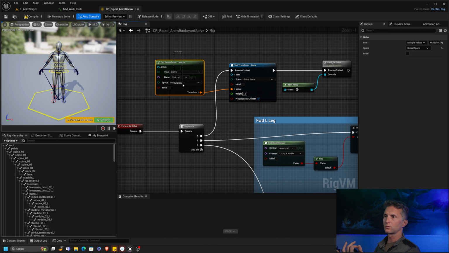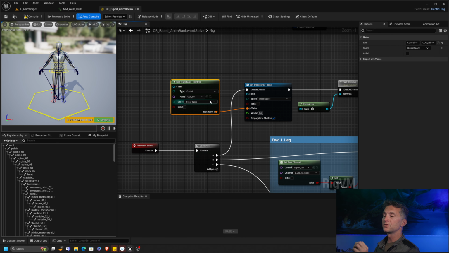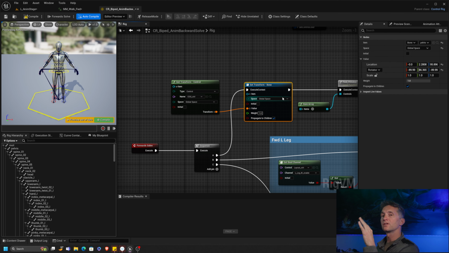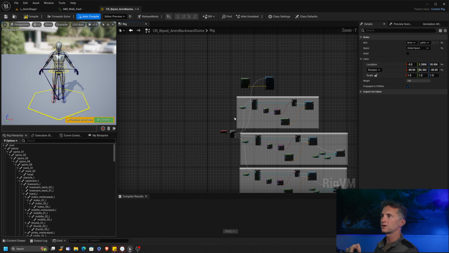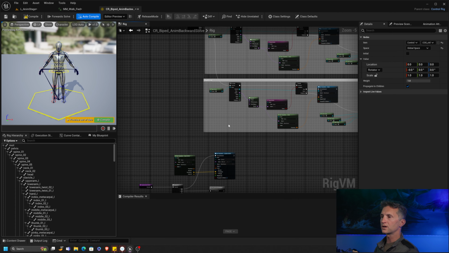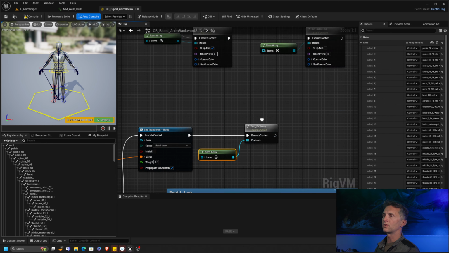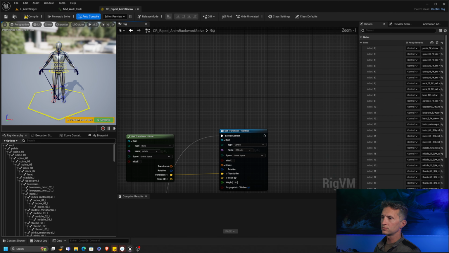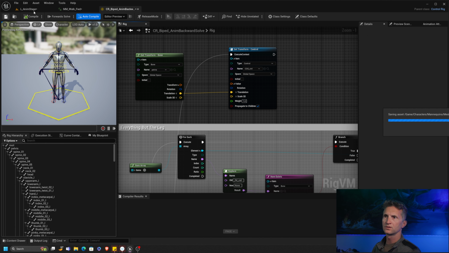We're flipping this. Here we're getting, this is the forward solve. To be clear where we are, we're in the forward solve. This is getting the cog control, and this is aligning the bone. We want to do the opposite. So if we flip this, if we come up here, we get the pelvis bone, and we're going to align our cog to the pelvis. Now, what else are we doing down here as a one-off? This list is all of our lists. Okay, great. So that should be what we need in order to get our pelvis working as well. So let's compile and save that and see what that looks like.